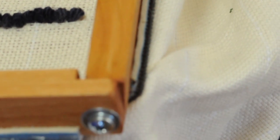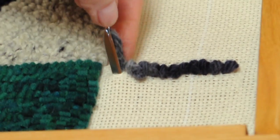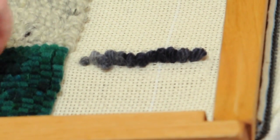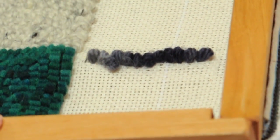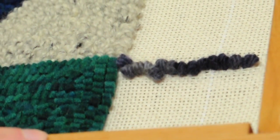What the tool is doing is it's pushing up a thread. It's pushing it up and folding it. Pushing it and folding it. So that's why it's important to go all the way up as far as you can go, because it will make that the right distance. And when you come down, you can see if you pull the needle down too much, you'll pull that loop short or pull it out altogether. So that's why it's important to go all the way in, and when you come up, to barely lift your needle up at all. And you can go in any direction.